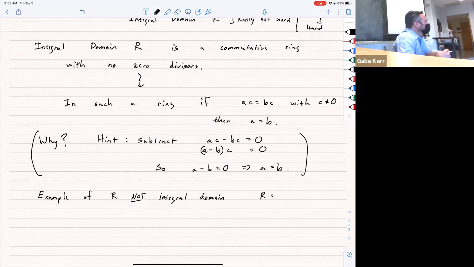So for groups, you should have some basic groups. You should have the integers, the dihedral group, the symmetric group, right? You should have some things that you could grab onto and say, okay, does this work in this case? Rings should be the same way. You should have the integers, polynomial rings. What other ones? What about a finite ring? Z mod n. So what about Z mod n? Are there zero divisors in Z mod n?